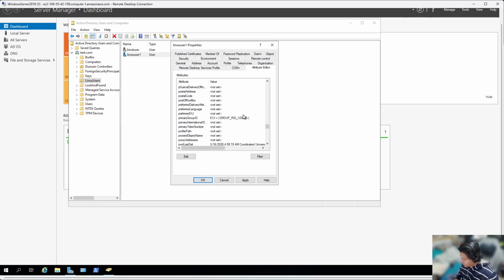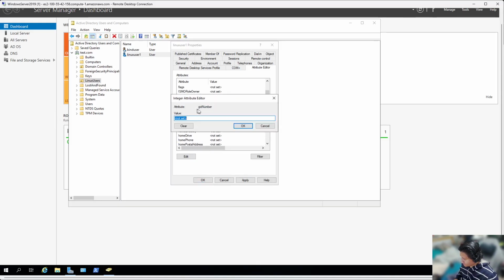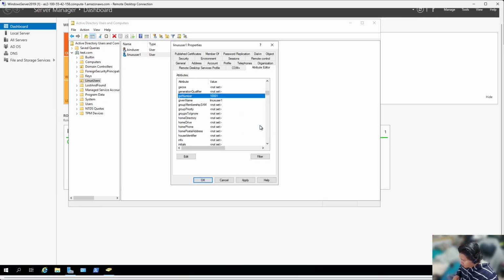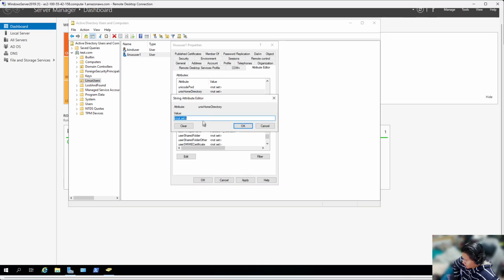And we're gonna do the same for group ID number, so GID number. And we're gonna set up the home directory too. So we're gonna look for Unix home directory, so it can properly synchronize the file system. Unix home directory, there we go. And we're gonna put /home/linuxuser1.